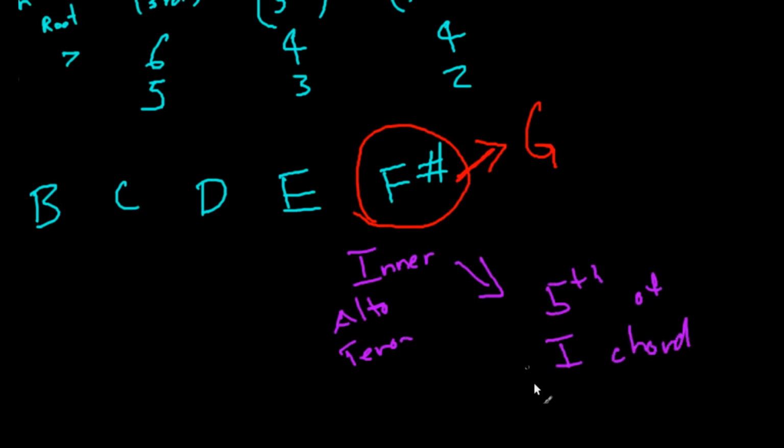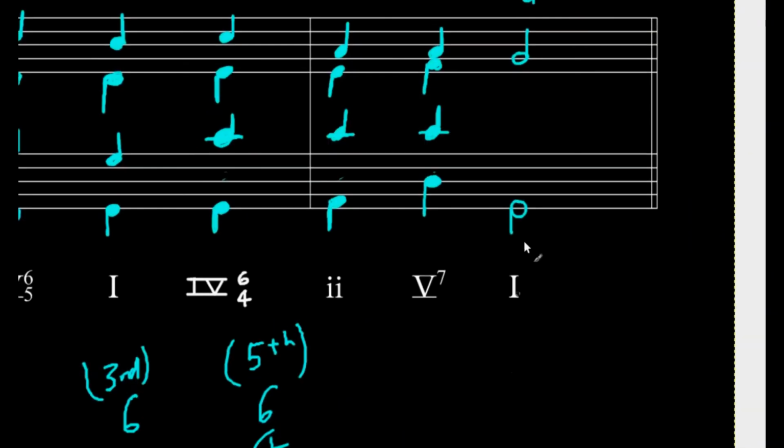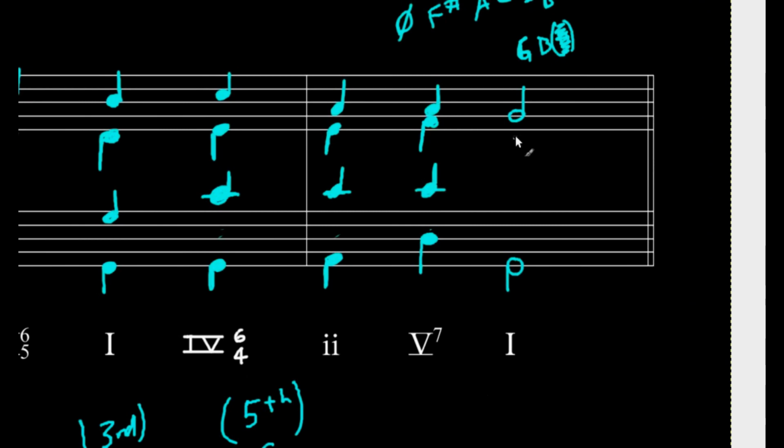So in this case, it would be a D, because our chord is spelled G, B, D. Okay, so let's see what that looks like. So we're going to drop this down to a D. Whoop. And then we got C, and that's going to resolve down by half step, just like I told you up here, to B. Now you have a fully voiced 1 chord. That's pretty much the only way you can get that to work, if you drop the leading tone down a 3rd to the 5th. And as long as another voice is covering that note, you don't have to worry about it. And it has to be in an inner voice.